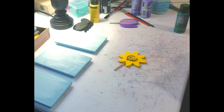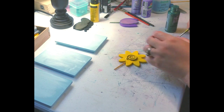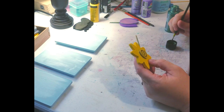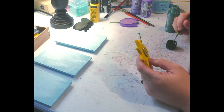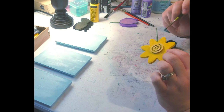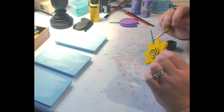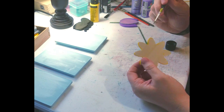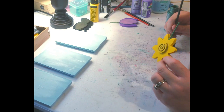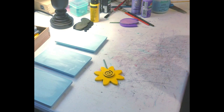All right, so move on to the last step of painting, and then we gotta let everything dry. So, here we go. Might have to touch it up. I got some green on my yellow. Alright, I'm going to let that dry. And once everything's dry, we'll move on to the next.